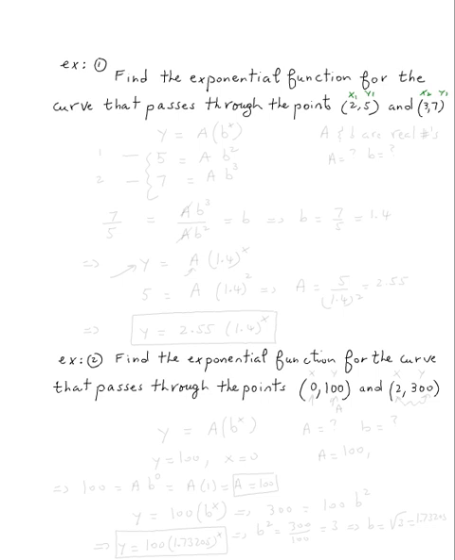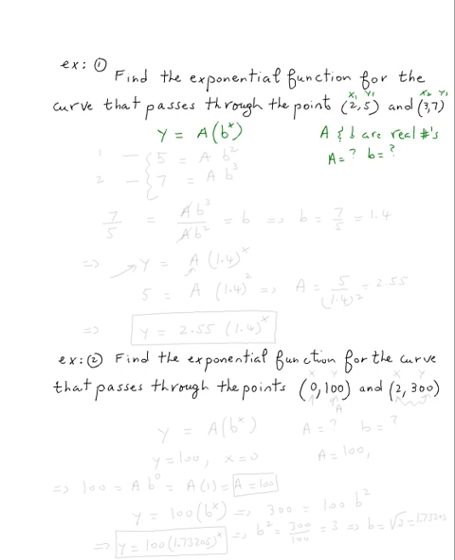So by definition, the equation of an exponential function is y equals a times b to the x, where a and b are just real numbers. Of course, b has to be strictly positive, a cannot be 0, and b cannot be 1. So all we need to do now is just find a and b. If we find a and b, we're done. Just plug them in and that would be the function. Every function has to have x and y.